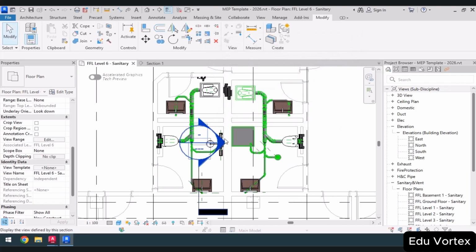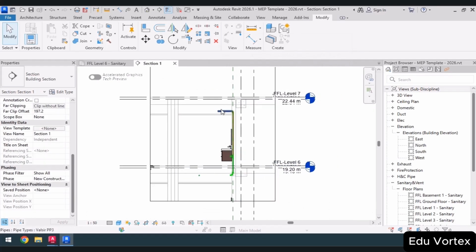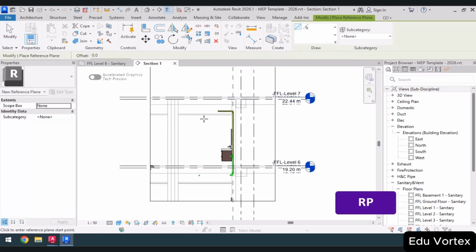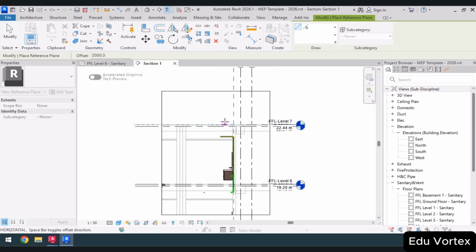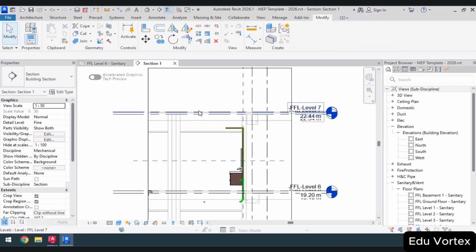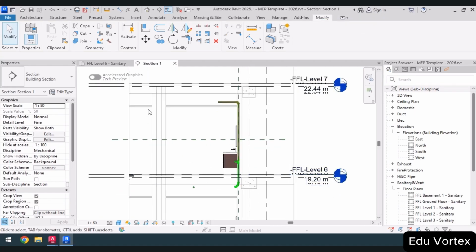Let's see what happens in our upper level section. It is 2 meters below with the reference plane. I will set an offset of 2 meters upwards from this side, which means I want to be at this level, but want to see up to 2 meters lower than my upper level.